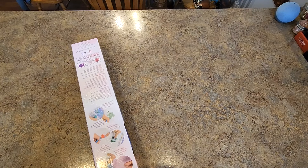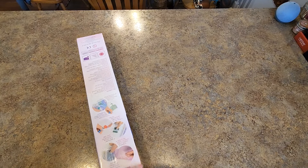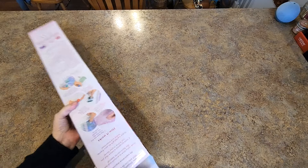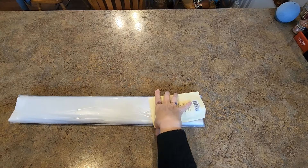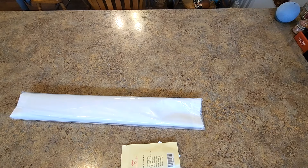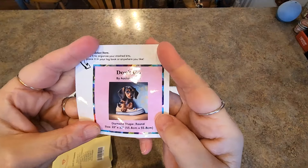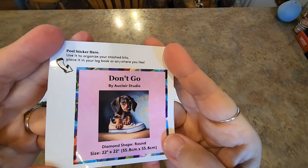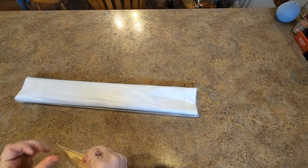I'm trying to get her to settle down and not eat stuff. We don't need her eating stuff — we've had that happen before and it's not good. All right, let's see what we have here. Here's our little sticker sheet. I put these on the end of my box — I never used to, but I do now that I have my shelf downstairs. Makes it easier to see what I have.